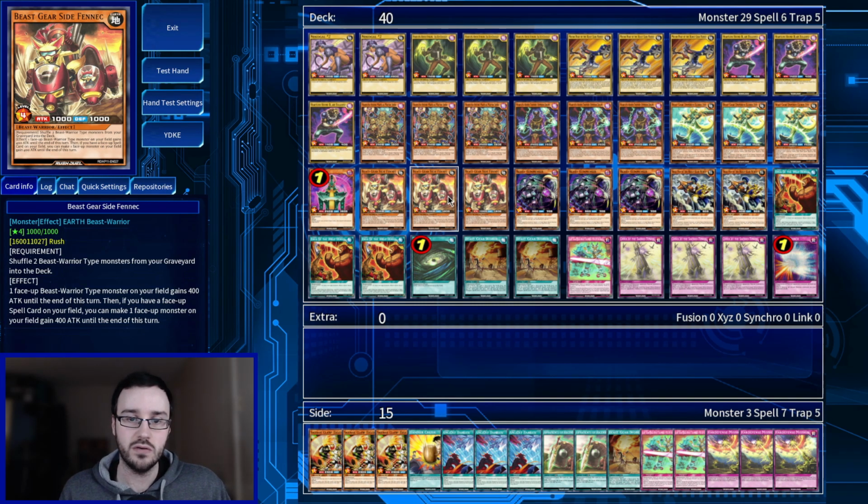So obviously we're on the 3 Glider Fox, the 1 Jinzo, the 3 Beast Gear Side Fennec. Now this card's really cool because it can boost our monster's attack. So if Alex is able to summon out something that has like 3000 attack, we can get over it using this card, which is 1 face-up Beast Warrior type monster on your field gains 400 attack at the end of the turn. Then if you have a face-up spell card on your field, you can make 1 face-up monster on your field gain 400. So if we have our field spell, we can use this to give a monster 800 bonus attack, which is a lot.